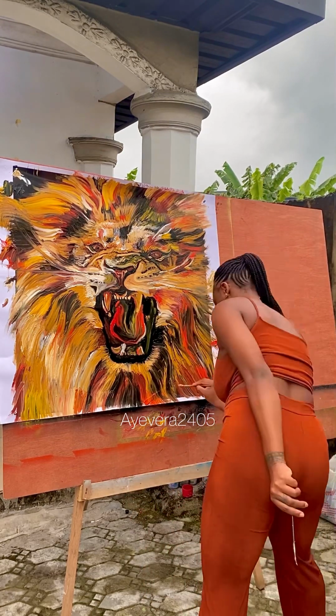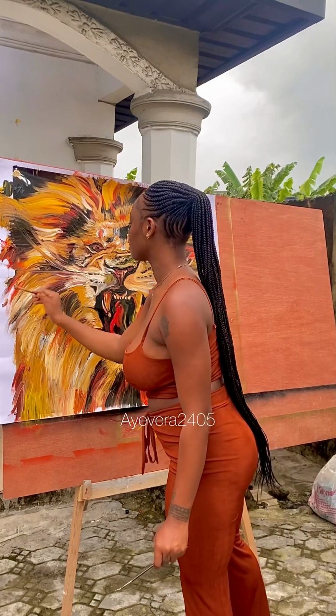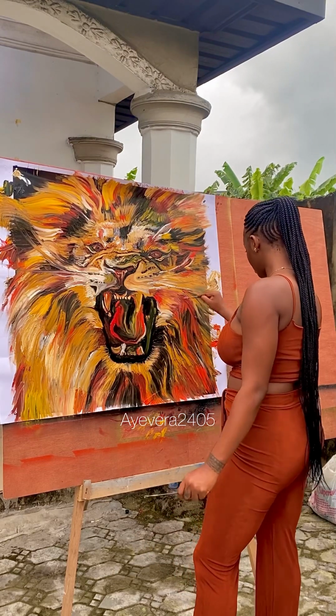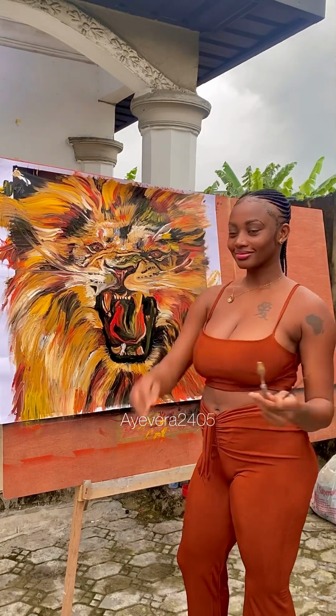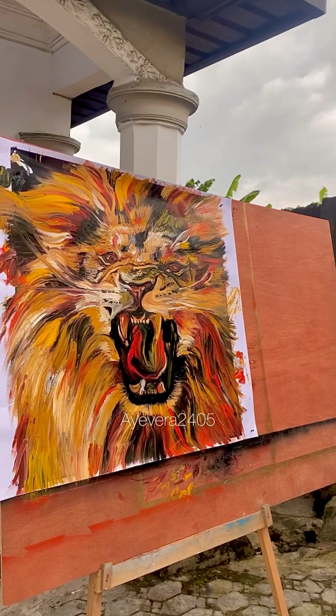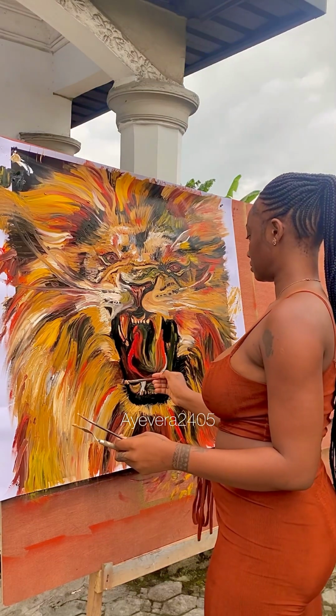The teeth are yellow ochre, brown, and white. The tongue is orange, with a little bit of pure red on the top, the left side of the tongue. The lower part of the teeth is orange and yellow ochre. The eyes are brown, with a little bit of white and yellow ochre mixed to highlight it. That part brings life to the eye.